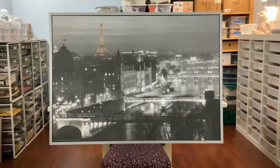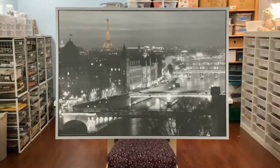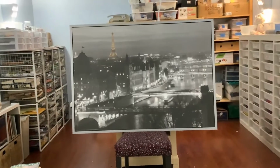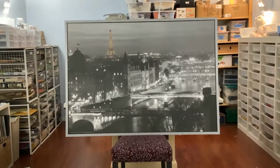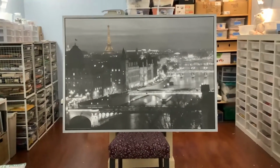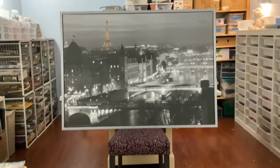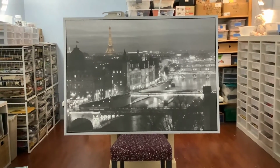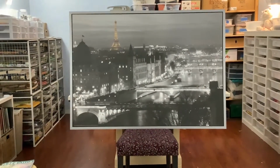Okay, so this is the picture that I'm going to use as a basis for the piece of art that I'm going to create. As you can see, I have kind of stood it up here in my studio and backed off a little bit. This is very large. It is a photo, obviously, of Paris and the Eiffel Tower that hung in our bedroom for a long time, and then we redecorated and I've kind of changed the scheme, and I took it down and put up some different art. So I have this very large photo printed on a canvas in a frame that came from Ikea that I will be using to construct the piece of art.